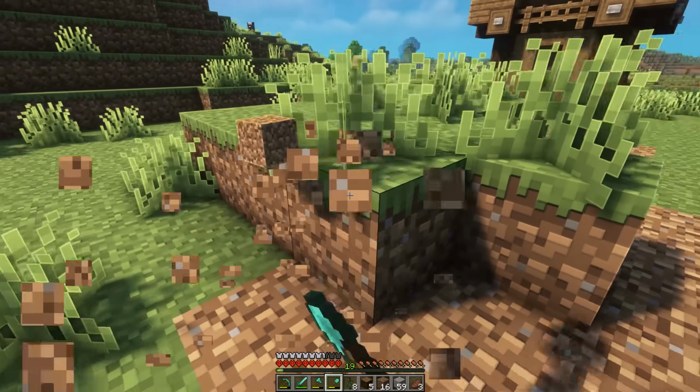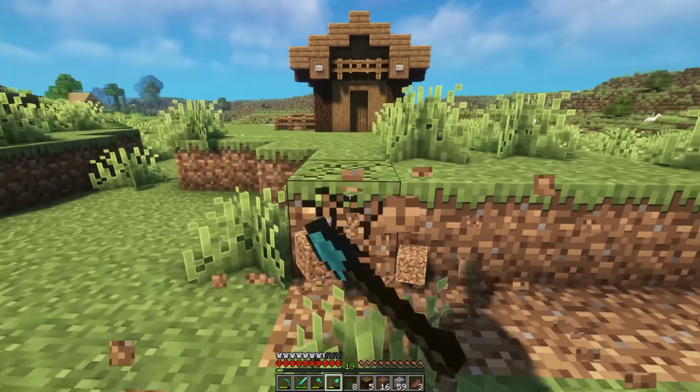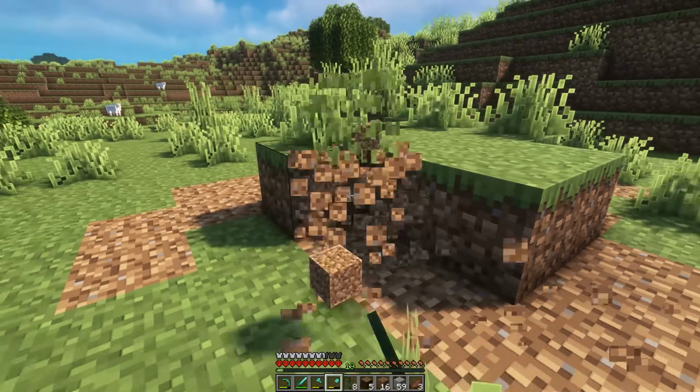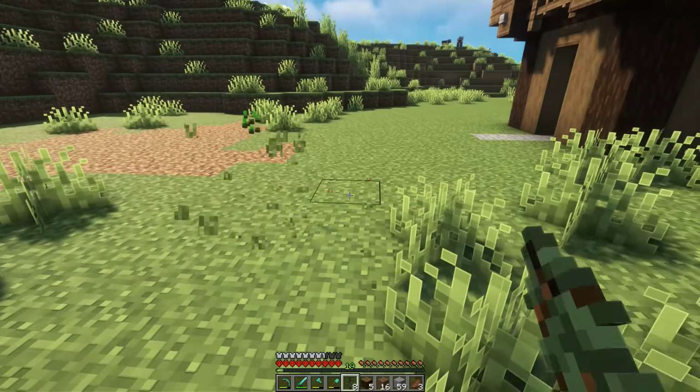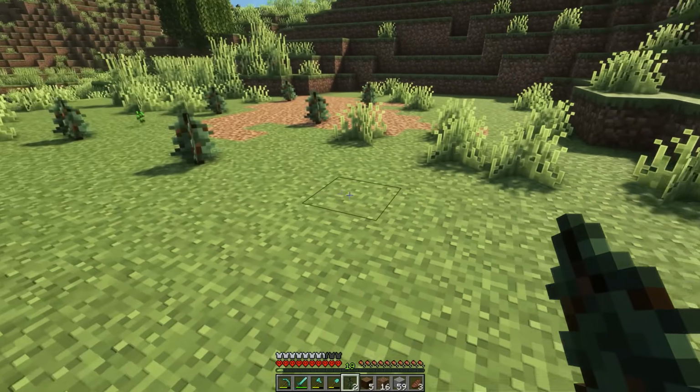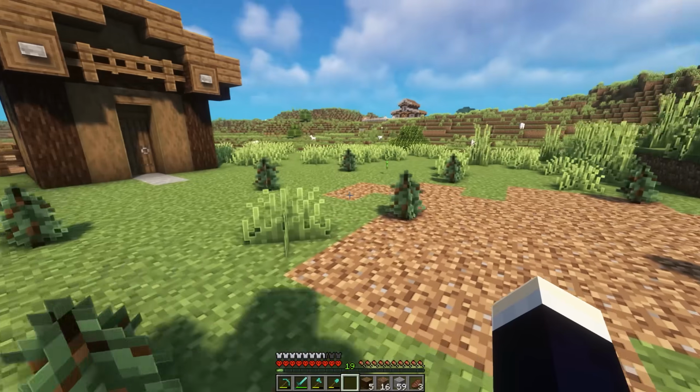So I'm just clearing this area out here to make it nice and flat so our forest is kind of man-made looking, like a cultured forest, you know? So yeah, let's start maybe right here, and then we'll space them apart by like 3 blocks. So I'll have to come back and place some more in once I get some more. But yeah, that'll do for now.